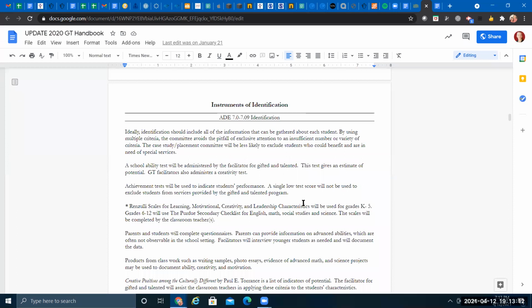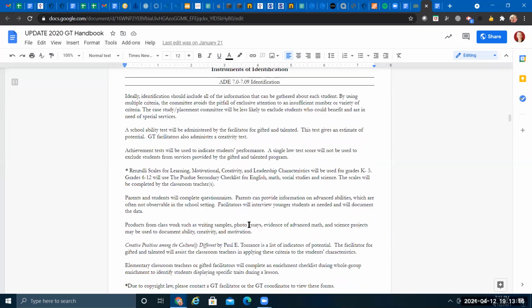So as we take a referral, we collect all of this information. And all of this information is on the page about the Renzulli scales from the teacher. There's something called creative positives among the culturally different. There's a little kindergarten checklist we've created to help really look when we're looking at a whole group of students and looking at those children.